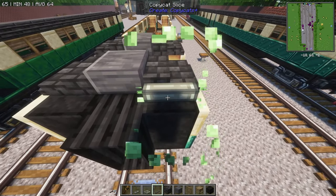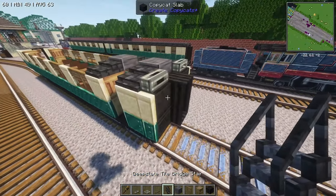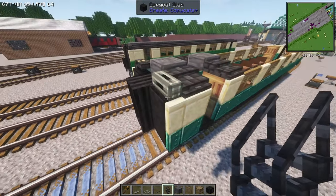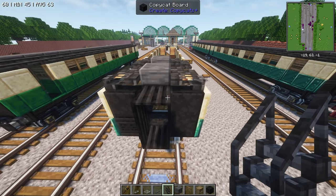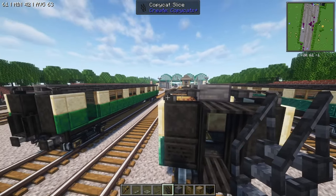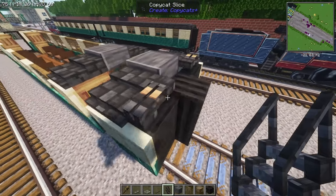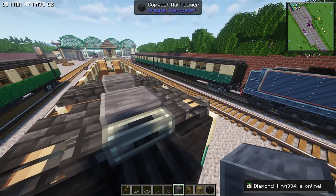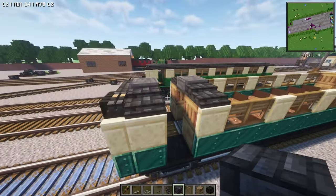Detail piece that I did do. Click in a slice 3 times. Take a deep slate tile bridge stair and place that like that. And place that like that. On mine, there's a little bit of pixel fighting or Z fighting. I've seen it on other people's instances of Minecraft where this just looks like a curve, and it's really cool. That's something that you can do just to kind of fill it out, flush it out, whatever you want to call it. You can also add a slice there to kind of flush that out a little bit too.